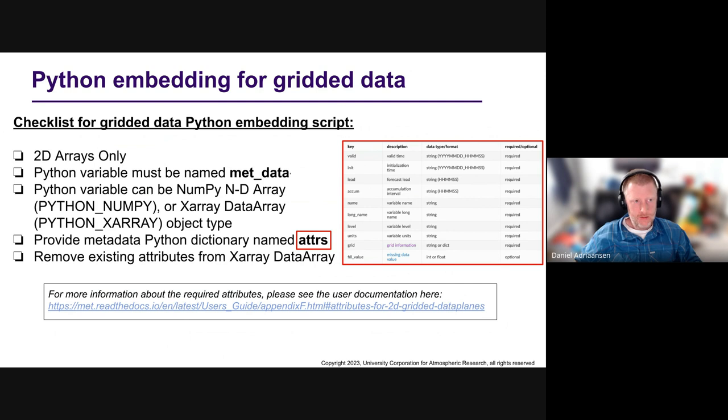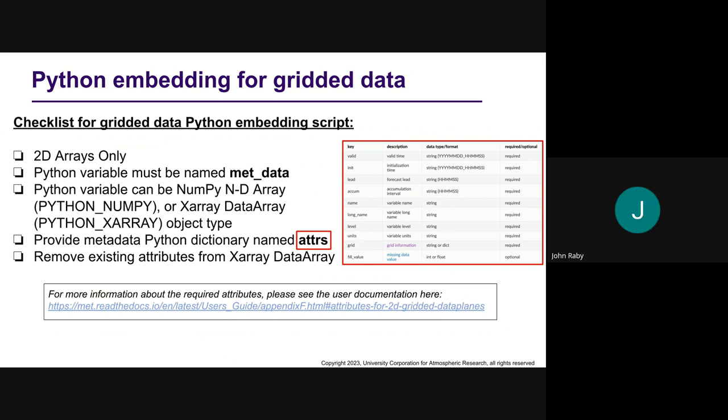question, and my guess is the current answer would be that you would probably want a Python script for each of Barnes, Cressman, and radial basis, and you would think about that like three data fields from an input data file, right? I'm not sure what tool you're using. Maybe Grid-Stat. Yes.